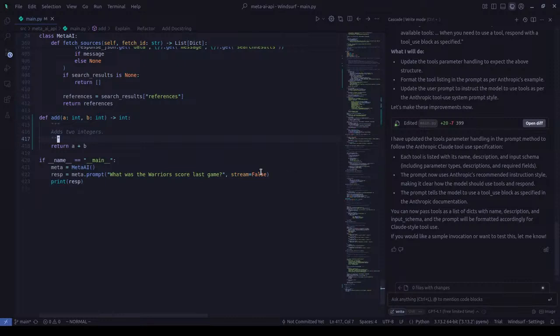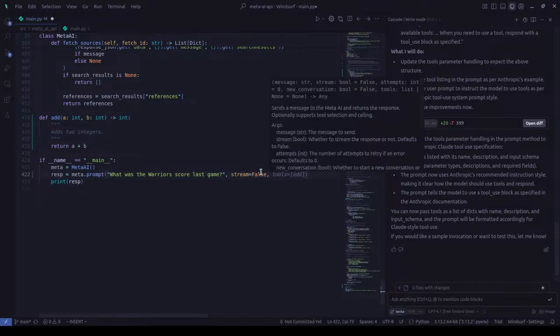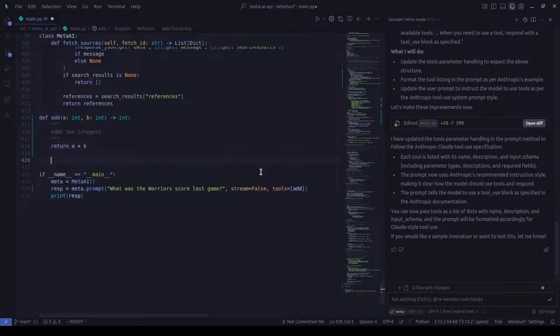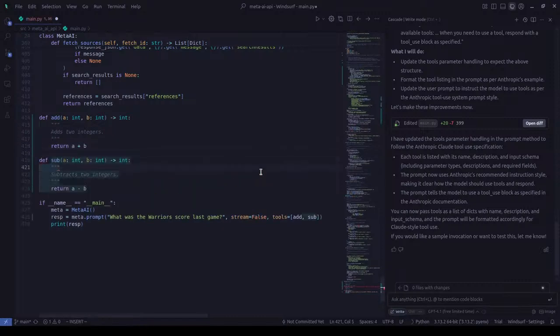Okay, and let's provide it the tools add. Okay, that was quick. So instead of this, let's ask what is the subtraction of 34,000, and so it should be a negative number, right?